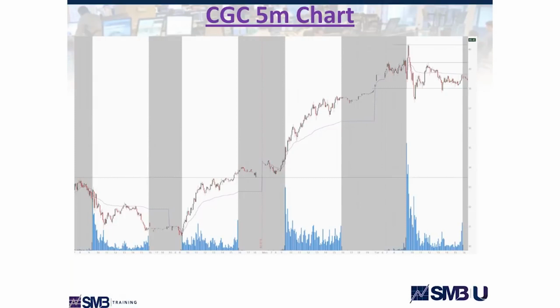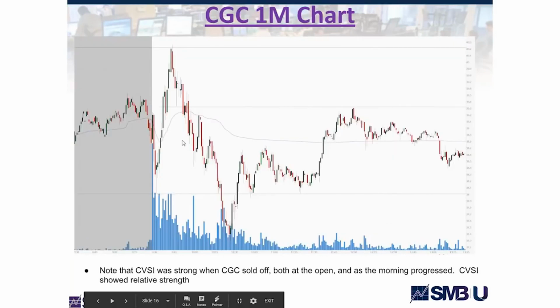You had CGC as the leader. You had TLRY, CRON, CVSY, all in the pot space. And guys were watching the leaders to see if that would give leading indicators as to where some of the other lesser names in the space would go next. And so I love this idea of, hey, where has CGC come from? And what is it doing while we're thinking about buying the stock when it's in a wedge pattern? You can see the run up in CGC. And then we want to peek at this 1-minute chart to see if it's going to give us a leading indication as to what's going to happen with CBSI.